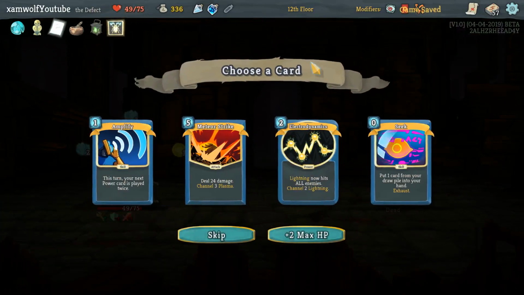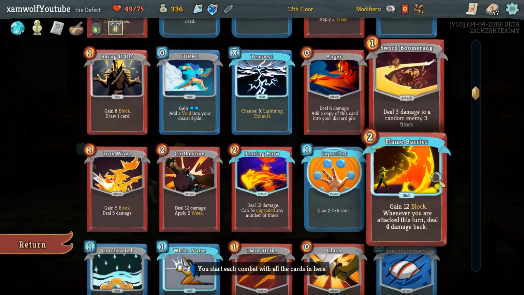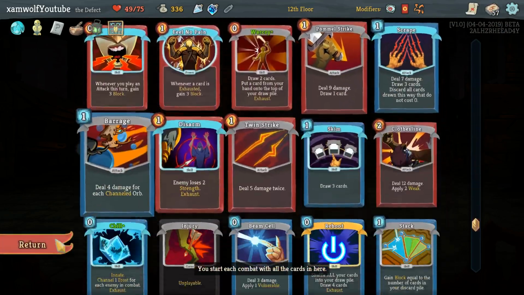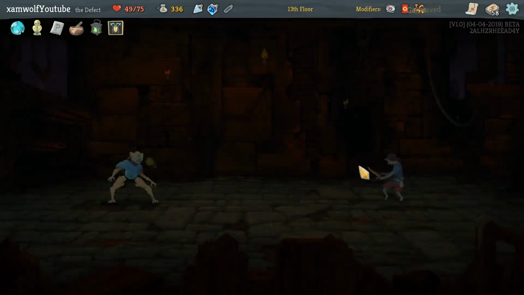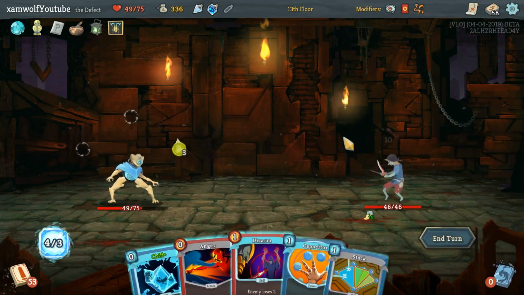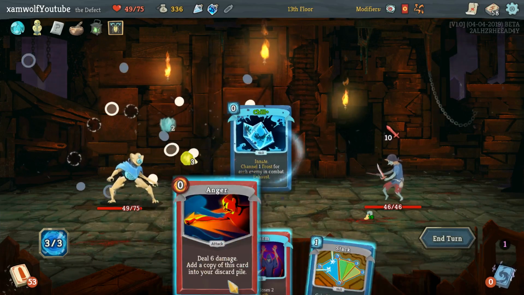There we go. Preserved Insect. Now that's a good one. Seek! It's also Meteor Strike and Electrodynamics. I like both of these a lot. But a Seek? Come on, a Seek is really... But Electrodynamics! Like, Seek is not that great if we don't have powerful cards, and Electrodynamics is just a powerful card. If we get it, there's some fights we just win.